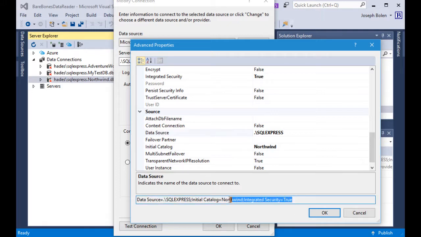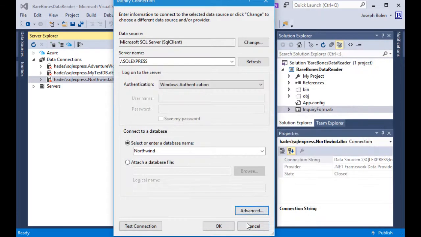It's down here in the box, and you can just highlight this, hit Control-C, copy it, and then bring it into your program. So you can see the data source here. You can see the initial catalog of what you're accessing, and then also the security information, which is up above here, is also in this case in our string below. So you can just slide through and hit Control-C to copy it, and you'll have that information for your program. So we're using Modify Connection, and then we're going to the Advanced button to see that.